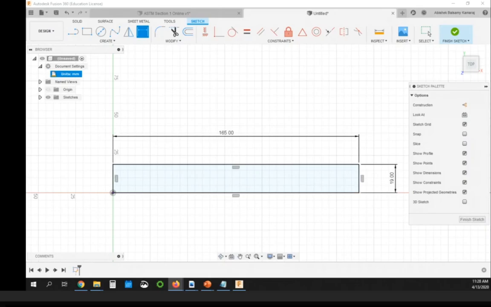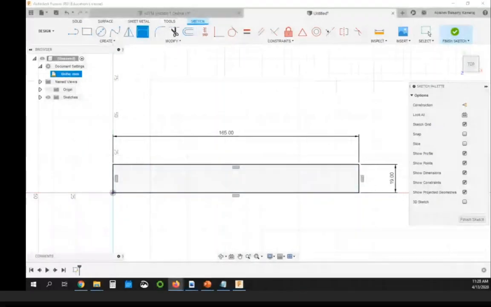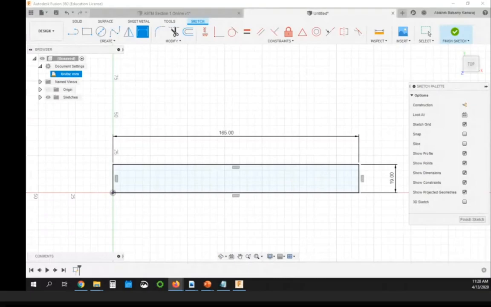Many of you have design experience before. If you are comfortable with Fusion already and you can create this part on your own, go for it. You can go ahead of the class and start making the part. The drawing file is available on Blackboard, so you can do it there as well. But if you want to follow me, I will be giving some tips and tricks here and there, so you can follow me as well. So great. So now we have the outside.